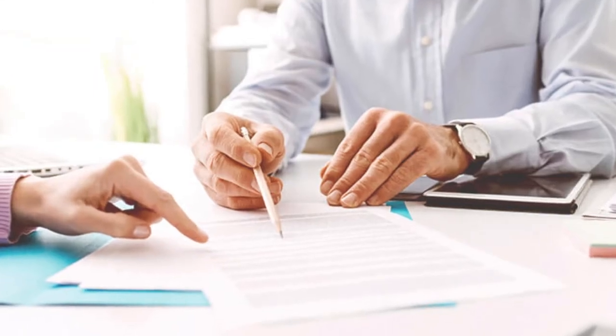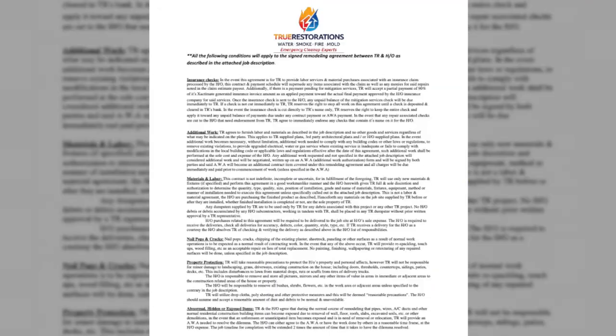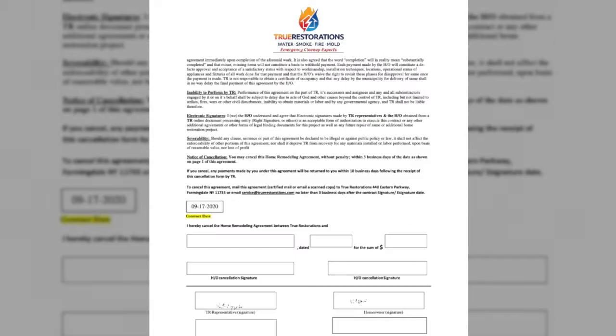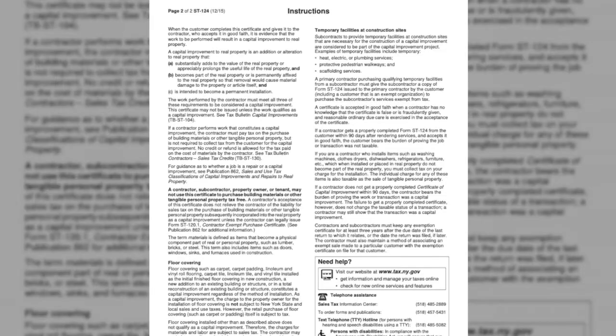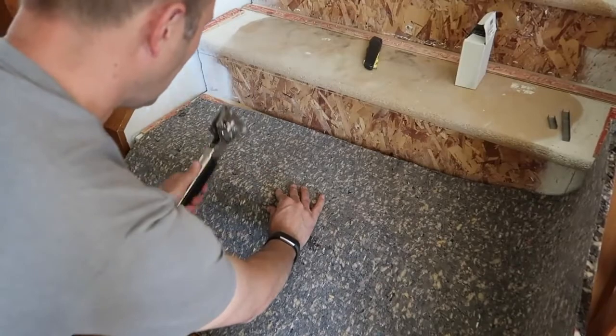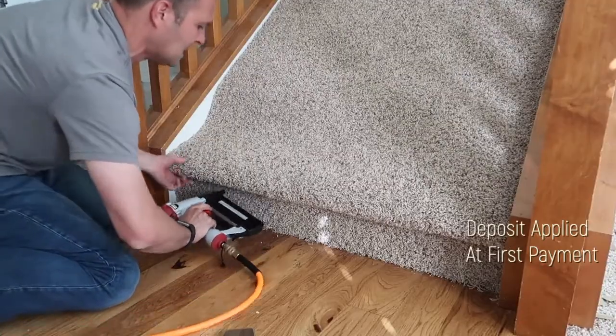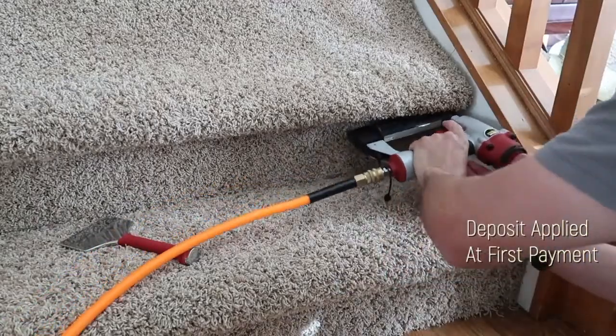Once the repair payout value is established, we would then draft a contract using those values and perform some or all of the repairs as agreed by you. Assuming we do in fact enter into a repair contract with you for the majority of the repairs, the cost of this repair deposit agreement would be applied as the first payment.